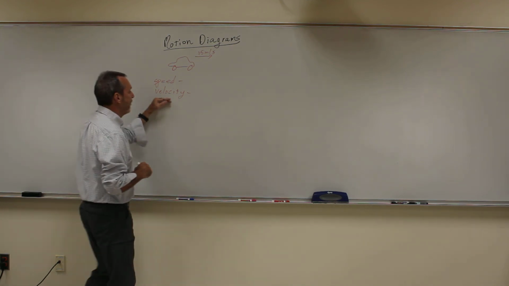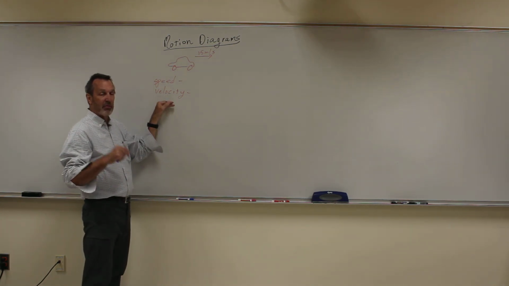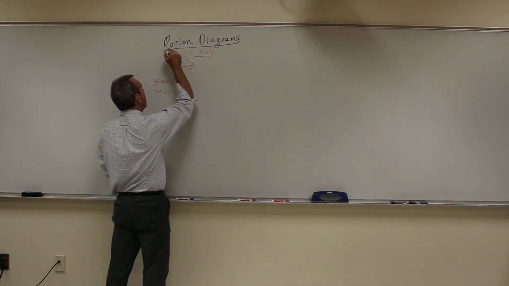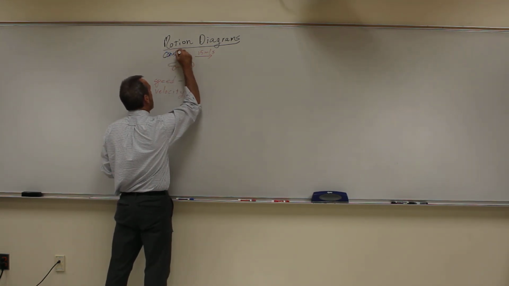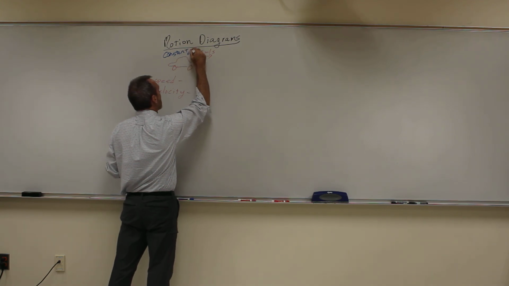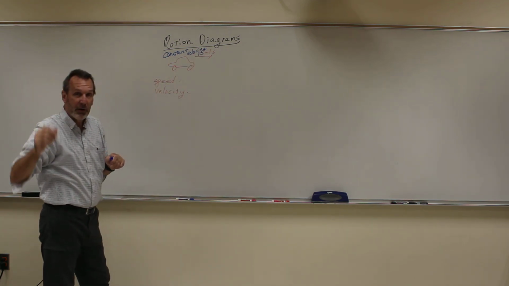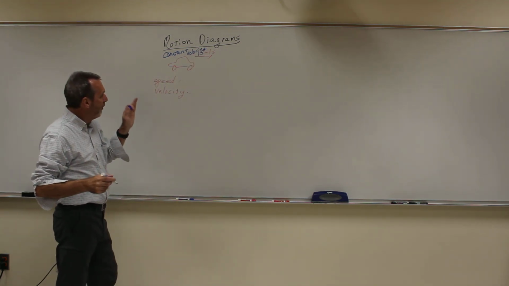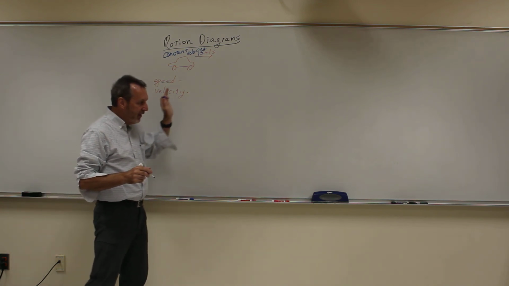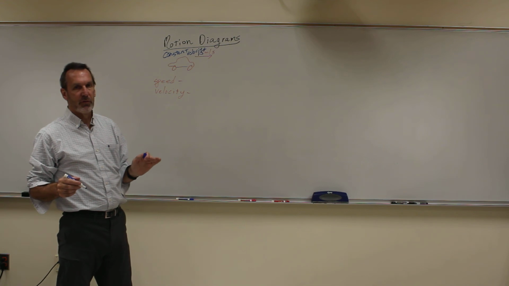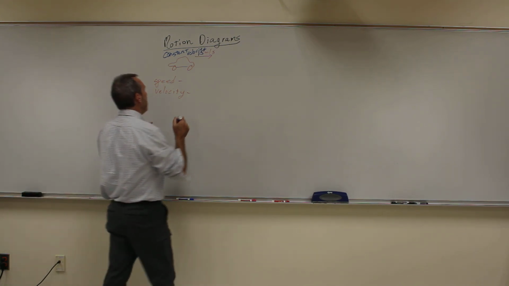Where velocity says, oh, it matters which direction I go, and it's going to make a bigger difference as we go further along. But let's say this is going at a constant velocity of 15 meters per second. Well, one way we can represent this is we can say, oh, let's just have a device that marks the position of the car at exactly equal time intervals. And then marks it as a dot.